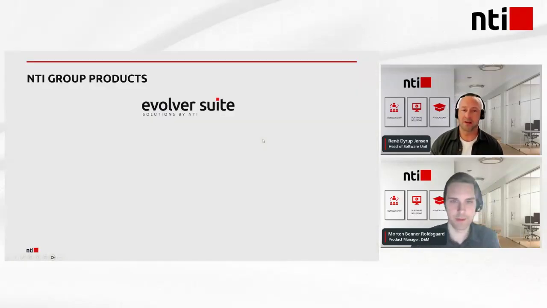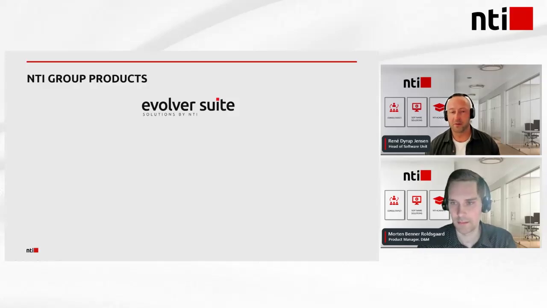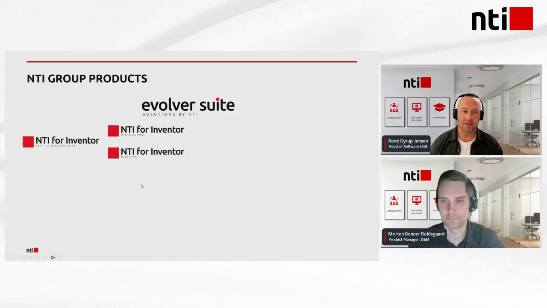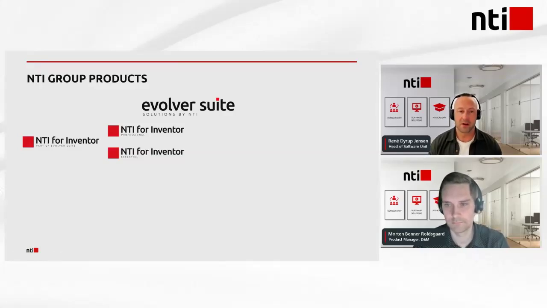And if we look at the product landscape as part of the Evolver suite, then we have NTI for Inventor, that is basically an add-on to Inventor. It comes in two different flavors, a professional and an essential version. And we actually had a similar webinar a few weeks ago with focus on that specific add-on.